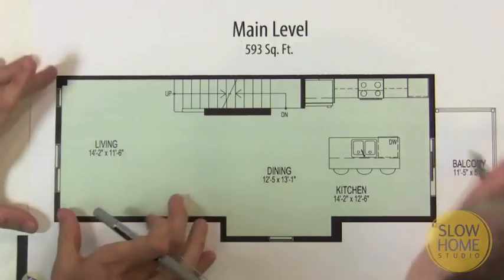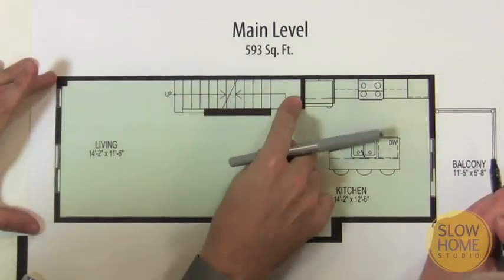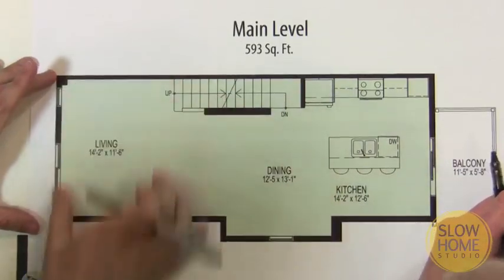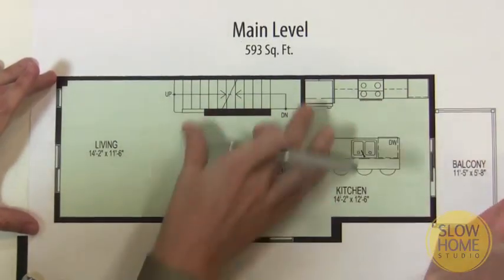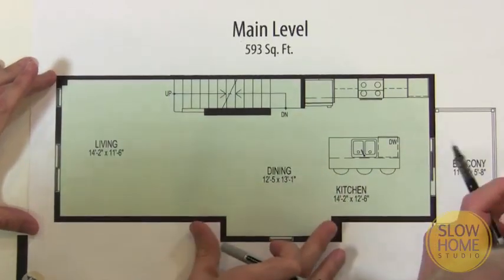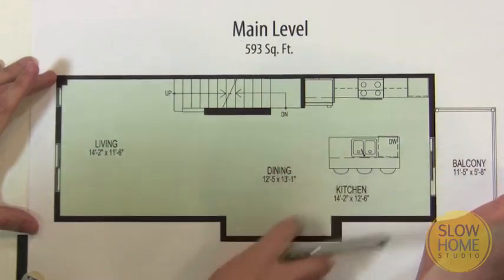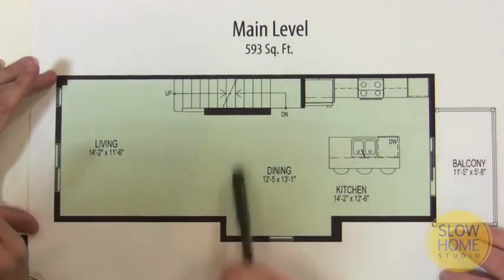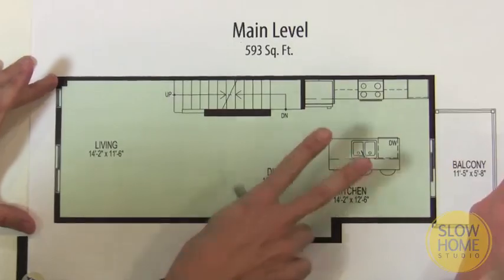So on this floor we've got the living, dining, and kitchen all in one open floor plan with the stair, of course, along the sidewall. And it makes sense. I mean, the living room proportion is good. The kitchen location is good, located next to the balcony. The dining room is a little big when you actually think about where you're going to place the table. If you center it on the window, there's a lot of space around it. And there's some extra space potentially over here. But it's in the right location. It is in the right location, but we really think the design tweak has to happen in the kitchen. And it's not a very big design change, but it'll really improve the functionality.